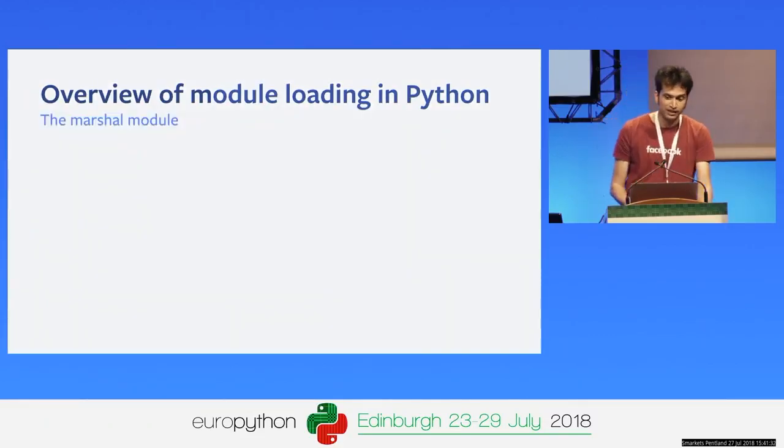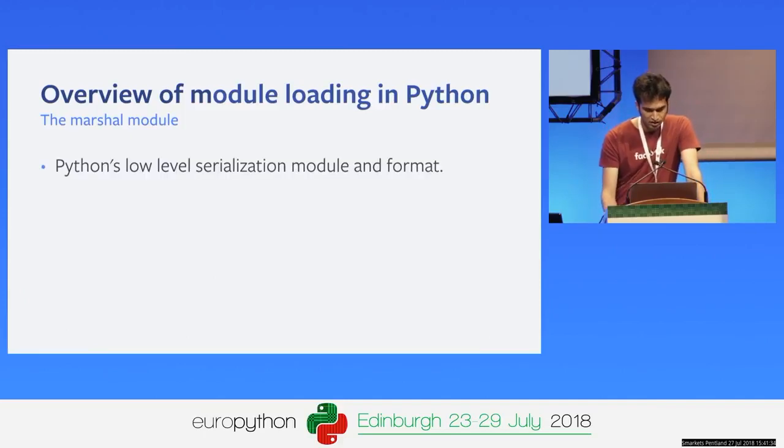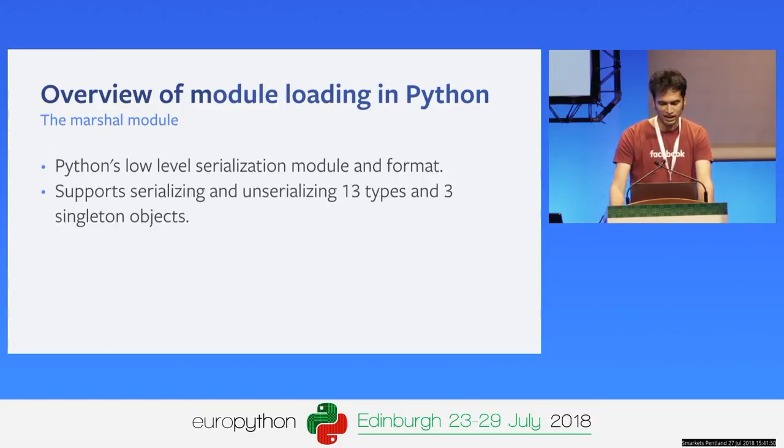So now let's dig into some details about the marshal module. People are usually encouraged to use a high-level library like pickle or something else for serializing and unserializing objects, but marshal is lower level, faster, unsafe, and that's what pyc files use. And also, it only supports a limited set of types. It's quite a long list, let me just read it out. Booleans, integers, floats, complex, strings, bytes, byte arrays, tuples, lists, sets, frozen sets, dictionaries, and code objects. And also None, Ellipsis, and StopIteration.